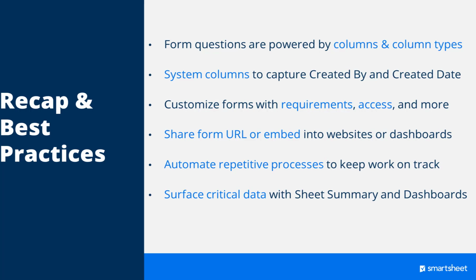To understand the work being managed by your team, you can use Sheet Summary to capture high-level metrics, use formulas to capture critical data, and then use Smartsheet dashboards to surface and communicate all of this important data to the rest of your company, up to leadership, and to those that are requesting these maintenance requests so they can keep an eye on the status of their work without needing to email or submit additional requests because of a lack of transparency.